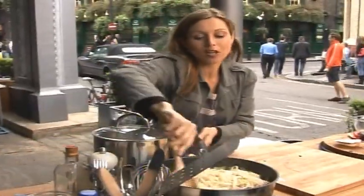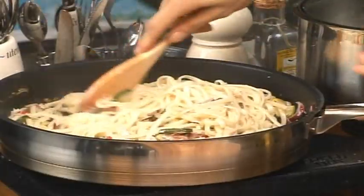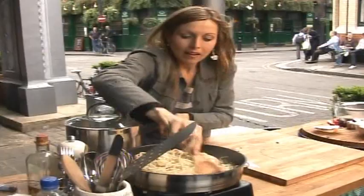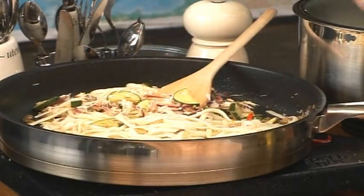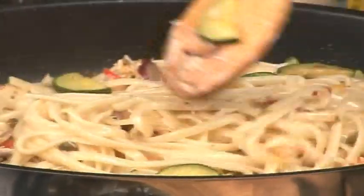Let's just tip that into the pan. The important thing here is to tip your pasta into the sauce, because that way the pasta is going to collect all of that lovely flavor from the pan with the sauce in it, rather than putting your sauce on top of the pasta on the plate. At this stage I'm just going to add another little glug of olive oil, and this pasta is ready to serve up — let's turn off the heat.